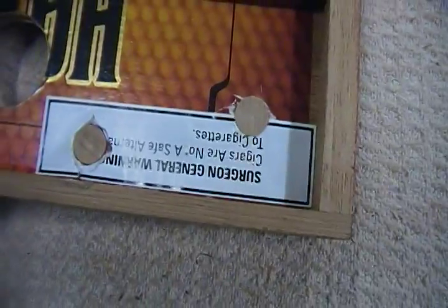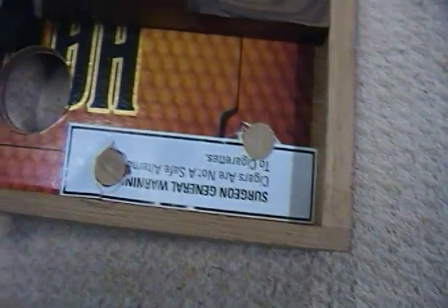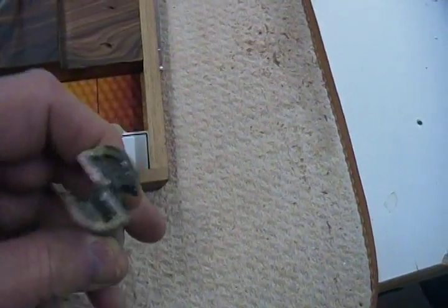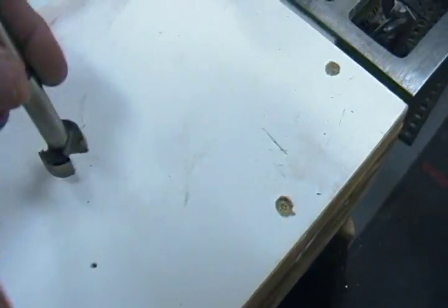So this is a trick I came up with a while back, basically born of necessity — which was born of stupidity. I'm going to recess these holes using a Forstner bit. The thing with Forstner bits is that unless that little center point meets something solid, it leads you in and keeps the bit concentric to the hole you're drilling. But if you start out in an existing hole, it's going to wobble all over the place and make a mess. I've done that as well.